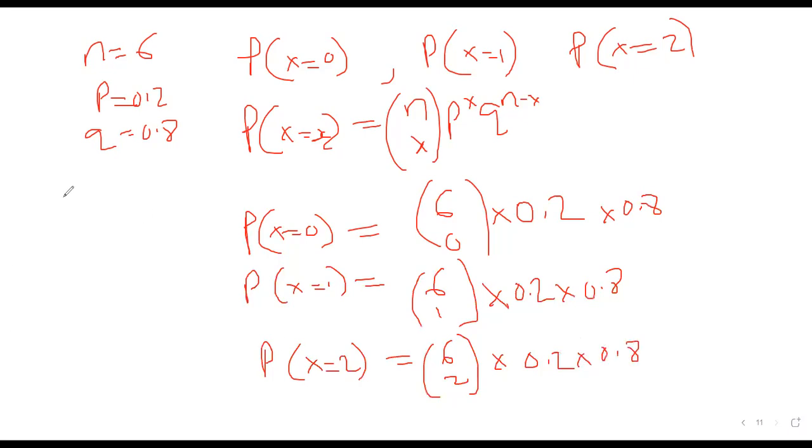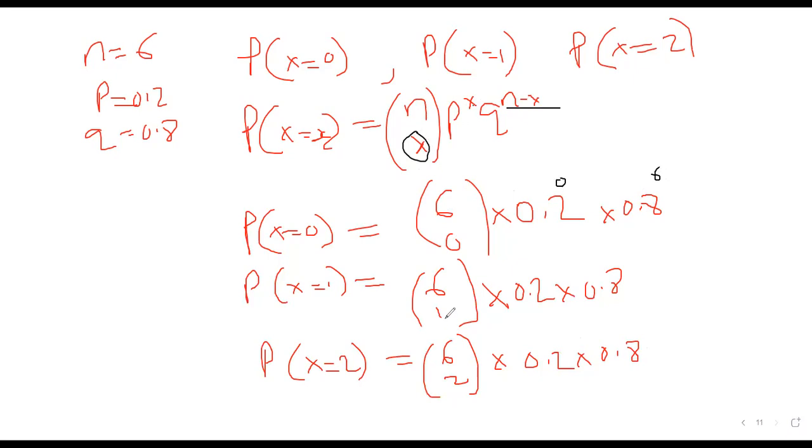Now here I need you to follow me closely. According to the formula, x goes on the p. The difference between x and our n is on the q. So 0 will come here. Then what comes here? 6 minus 0 is 6. The two must add up to the top: 6 plus 0 is 6.